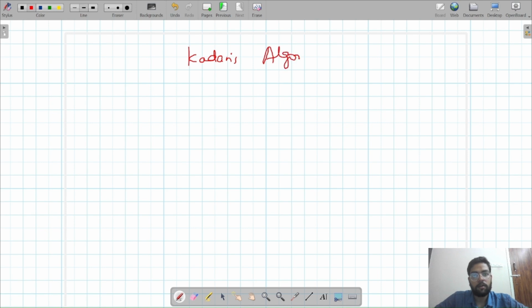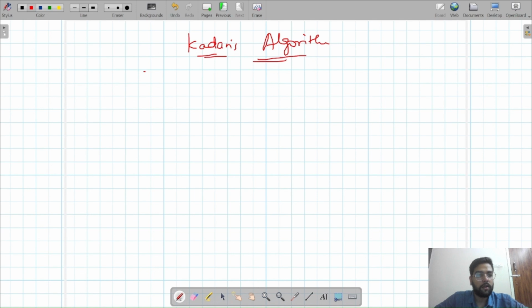Kadane's algorithm, what it is. The array is given to us as 1, 2. Let's take a different array. Suppose the array is given to us as -1, -2, 4, -2, 5, -1.